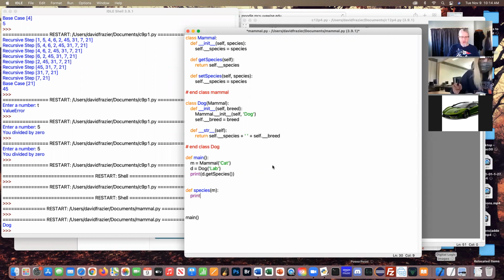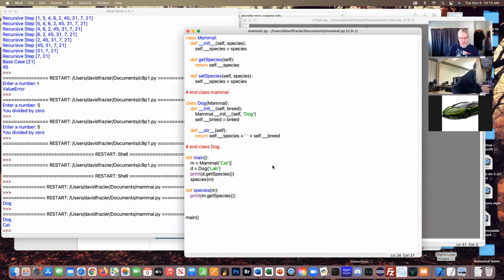Then I should be able to print out m.get_species. Then in main I should be able to say species(m). Let's see if that works.